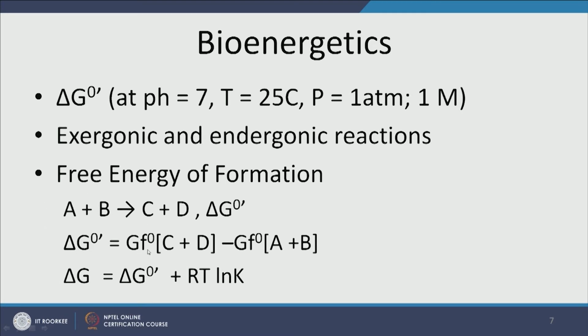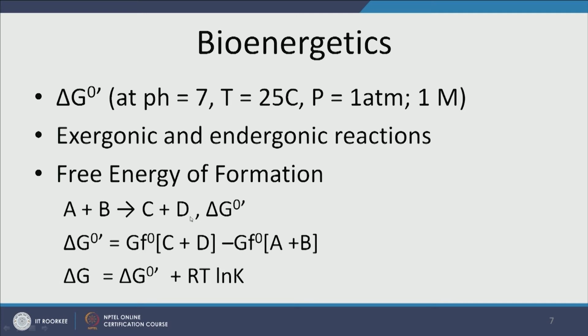However, interestingly, del G prime naught is not very important or relevant for bioenergetics, and the reason for that is that rarely do we have our chemicals present in 1 molarity. A very simple example would be if A plus B are producing C plus D, it's very improbable that all of them end up with 1 molarity concentration. So we need to account for the individual concentration. Maybe C and D are very sparse, maybe they are more abundant than A and B, and thus we have an additional term that we add to del G prime naught, which is RT log K, where K is your equilibrium constant for this reaction.